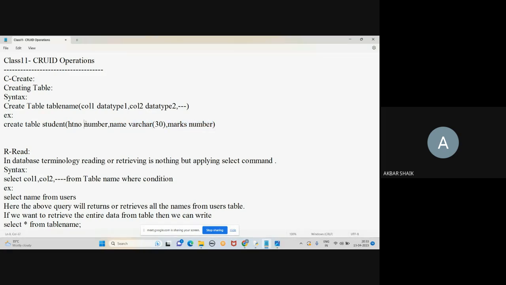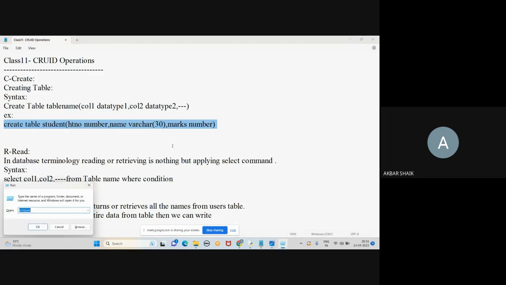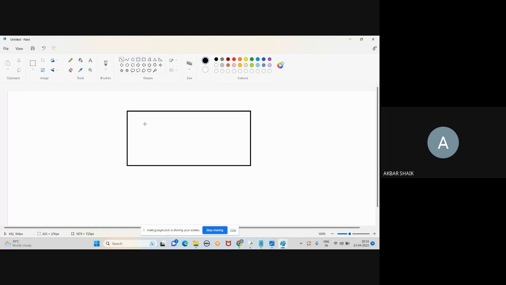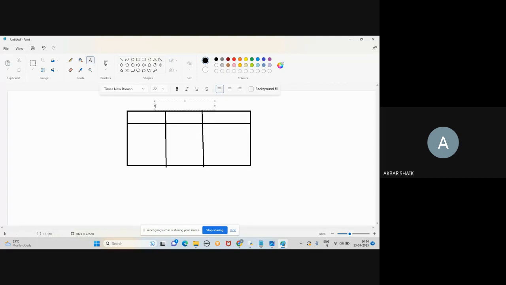Once I execute this query, I'm going to get a table like this. So an empty table will be created with the name student.